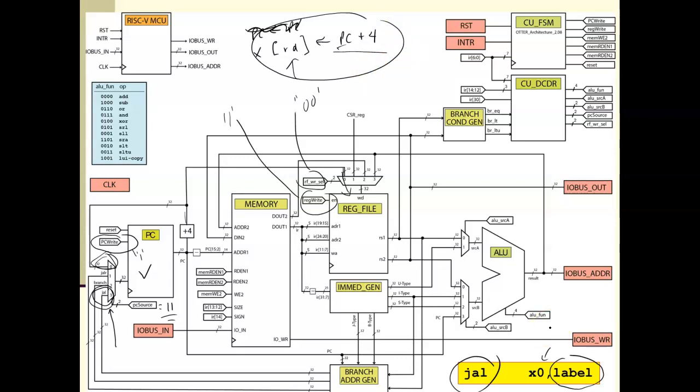Don't forget about it. So in summary, every single instruction is loading a new value into the program counter. If it's not a program flow control, it essentially is going to choose the PC source as 0 to choose the PC plus 4 to go into the program counter. And we'll call that done.